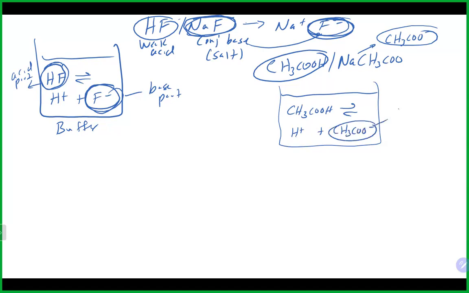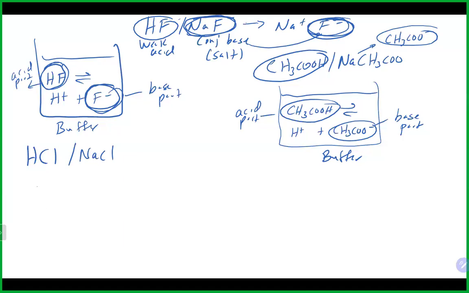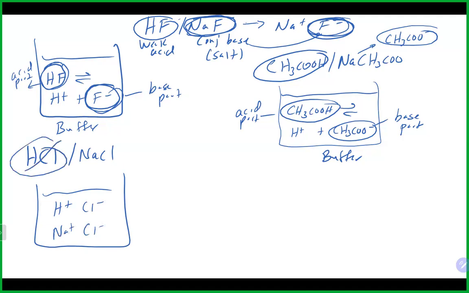Where once again, we will have the base part of the buffer and the acid part of the buffer. And now you have something that is good to go and ready to work as a buffer. Once again, if you try to make it like HCl and sodium chloride, when you would do that in the solution, you pretty much will just have H plus, Cl minus, some more Cl minus, and some sodium ions. You will not have any of these guys in there because it's a strong acid and it's not going to stay in solution, which means the only thing you really have in here is a base part. And that is why this cannot be a buffer.